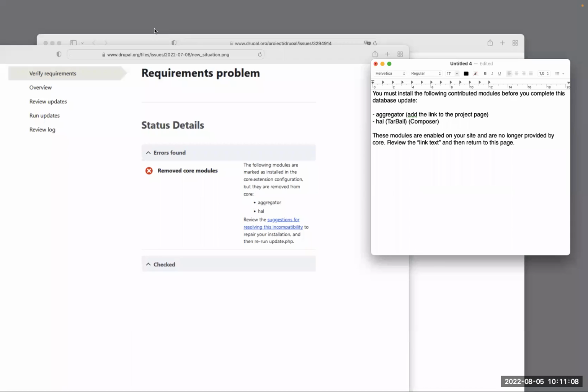Now that you pointed out that it's a requirements problem and it's in the phase of verify requirements, I think maybe we shouldn't say complete. You can't even start before you install those modules. So it didn't start yet, so you can't complete it.